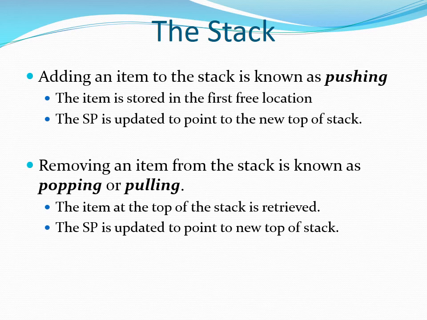Removing an item from the stack is known as popping or pulling. When an item is popped from the stack, the item at the top of the stack is retrieved. The stack pointer is updated. That is, for stacks that grow upwards, the stack pointer is decremented, and for stacks that grow downwards, the stack pointer is incremented.